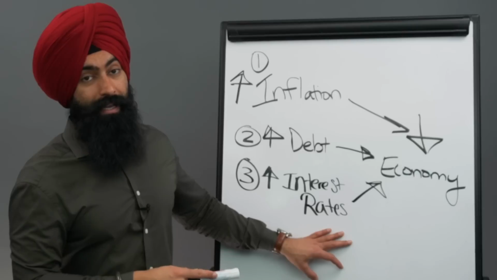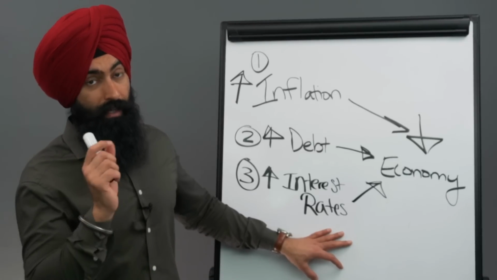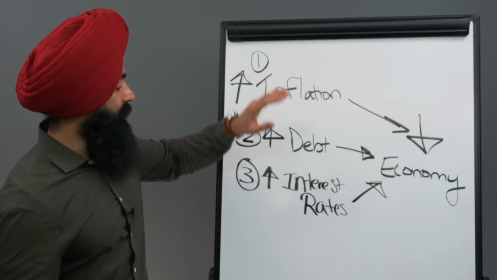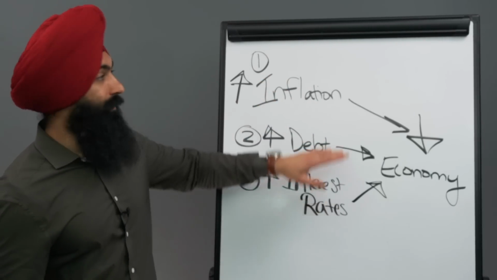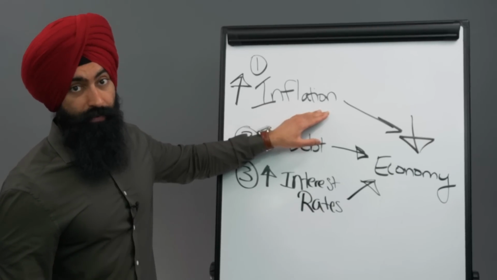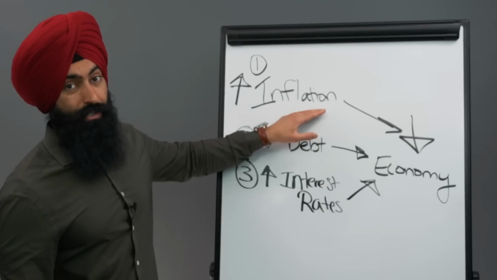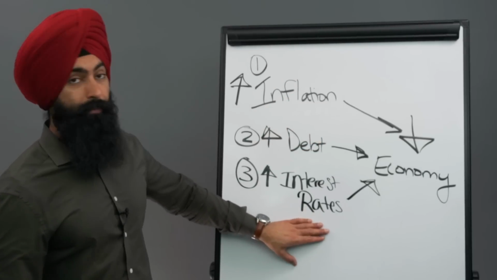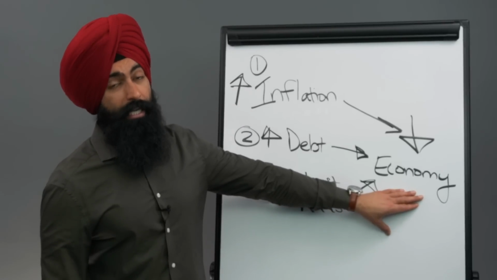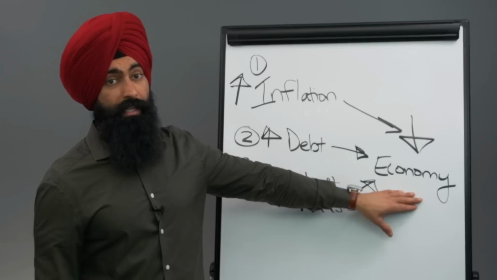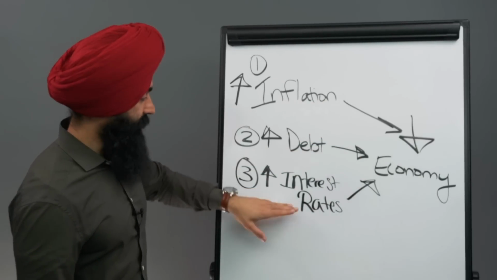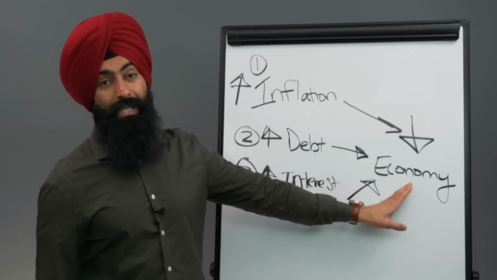But this is where the Federal Reserve Bank is saying, we're not going to play this politics. At least right now, they're saying that they want to keep raising interest rates as a way to bring inflation down. Because if you don't keep raising interest rates and inflation gets out of hand, well, now we have even bigger issues in our economy, which is potential hyperinflation, which is a potential currency crisis. And so to avoid that, the Federal Reserve Bank says we're going to keep raising interest rates, even if that means hurting the economy, even if that means hurting corporations, even if that means hurting households, even if that means hurting the national debt for a little period, because we have to get inflation under control. What is the consequence of higher interest rates? Also, a slowdown in the economy.